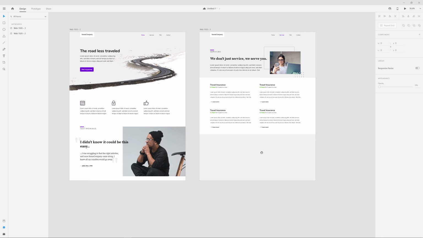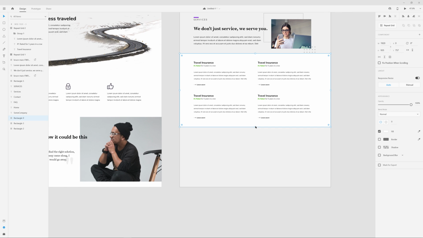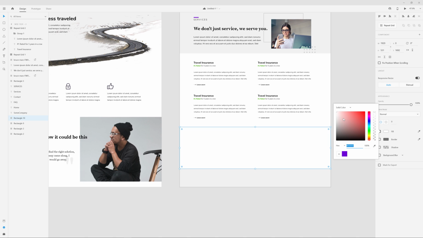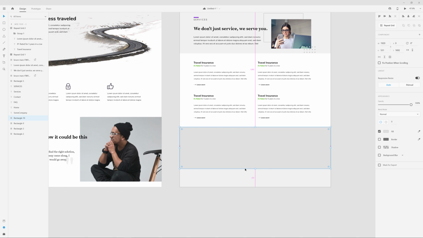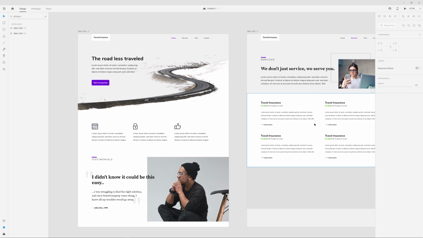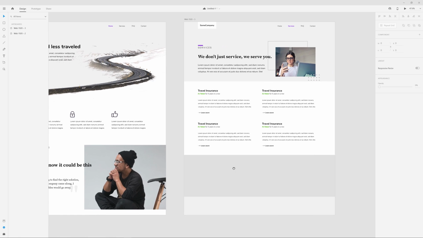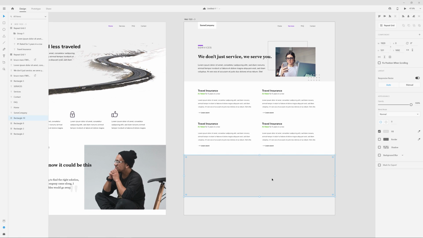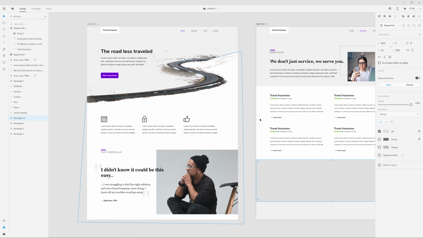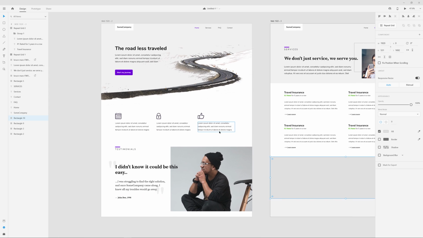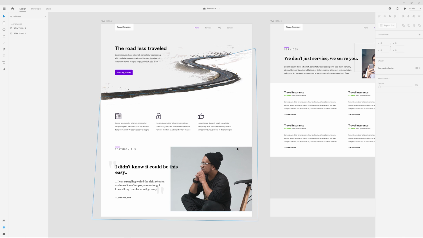Let's continue on. Let's do another section here. Let's duplicate this. And so we'll make this just for now temporarily a gray. And let's make a section where you can schedule an appointment or something like that. All right, so what we'll do is, in this case, we haven't yet on this page or this page used a background watermarkish sort of photograph, and we can do that. You can do things on your home page that you haven't done on your subpages. So you're not restricted to only the things that you've done over there.